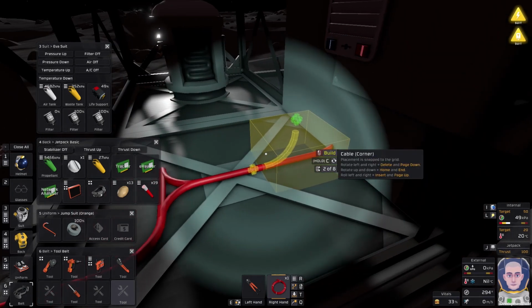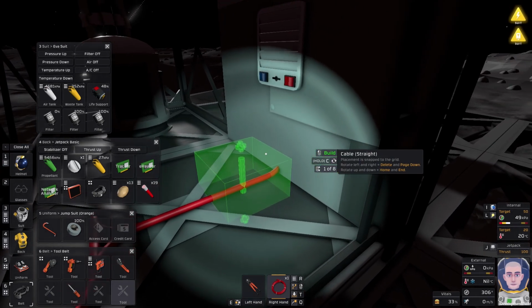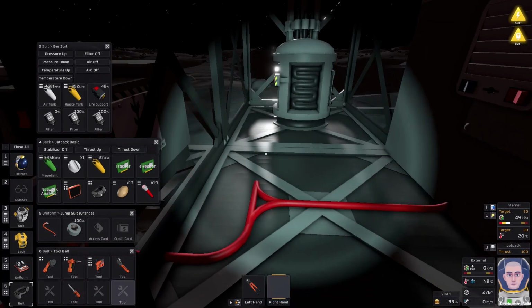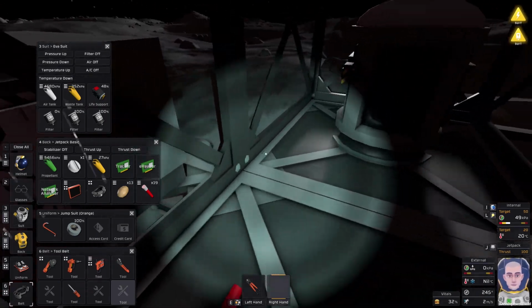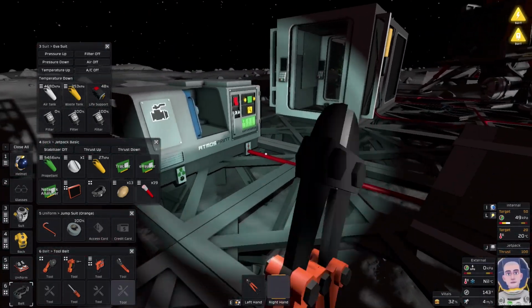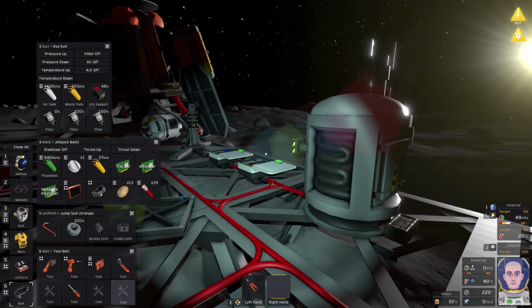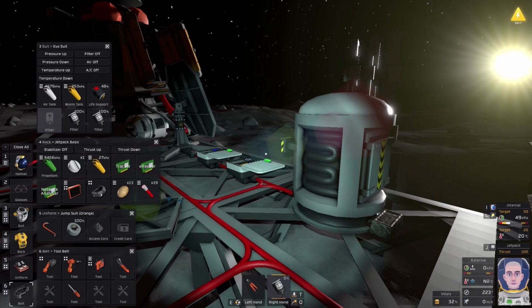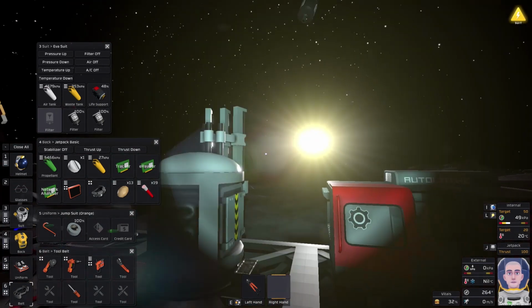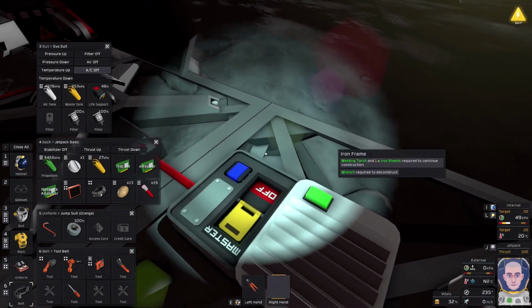Like that. There we go. That should have power. There we go. But we're out of stuff. Okay, filter. Well, you know how we deal with filters around here. Into the sun with you. Just remind me to build a new filter to replace it.